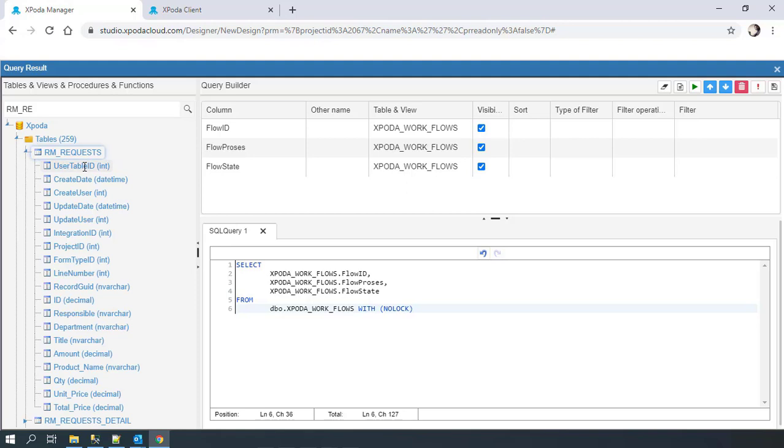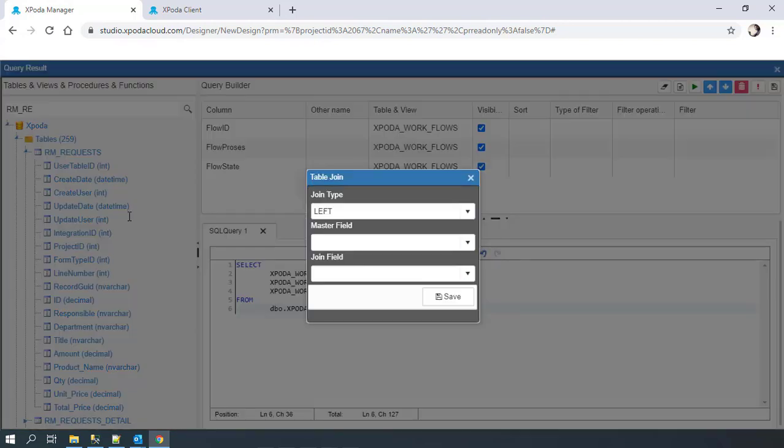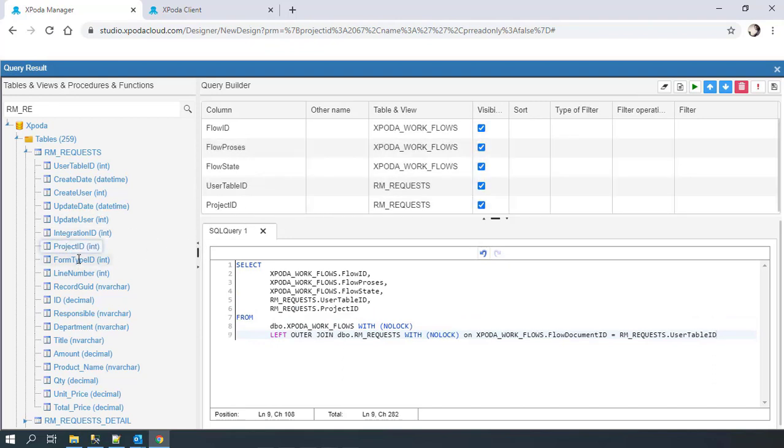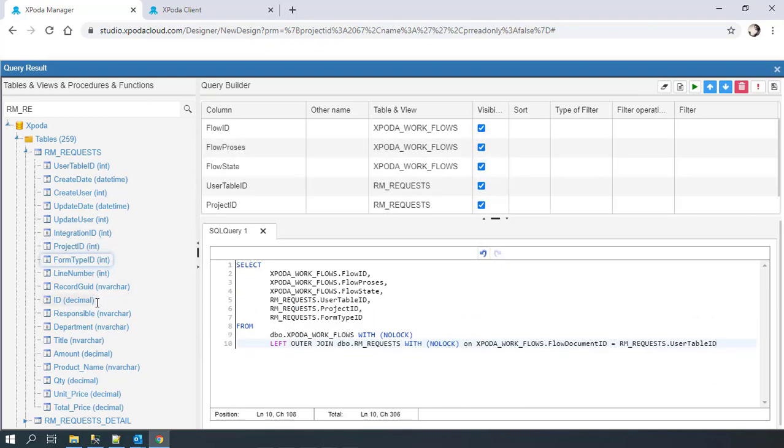Include the user table ID field in the SQL query from the RM request table to show it. Master field will be Flow Document ID, Join field will be User Table ID. Include the Project ID, Form Type ID, and Amount fields in the SQL query.